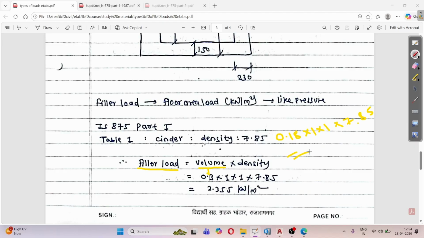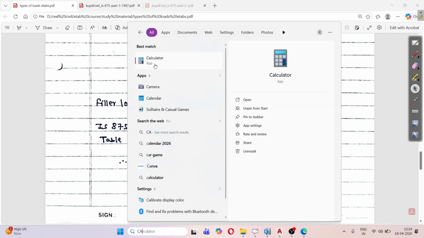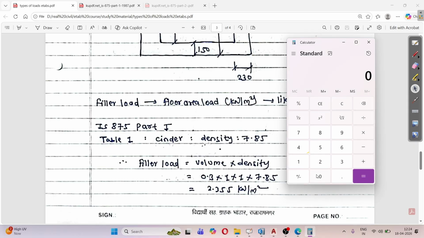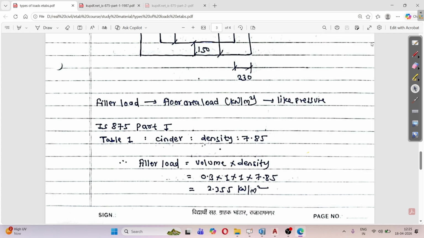I'll just open the calculator. 0.18 into 7.85 into 1 into 1 gives 1.413, plus the additional 1.5 load, so it becomes 2.913 kilonewton per meter square.